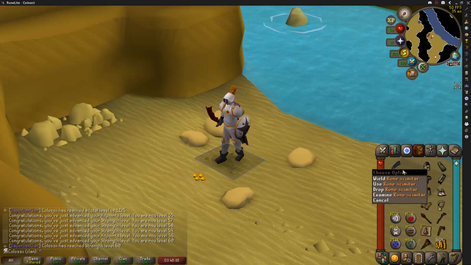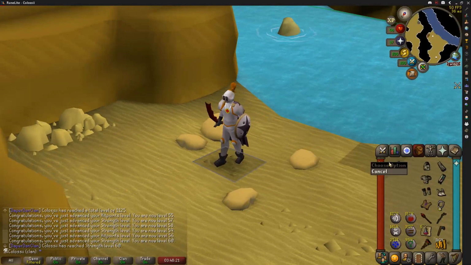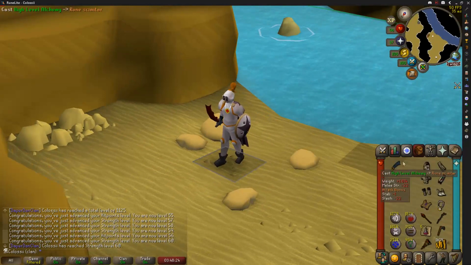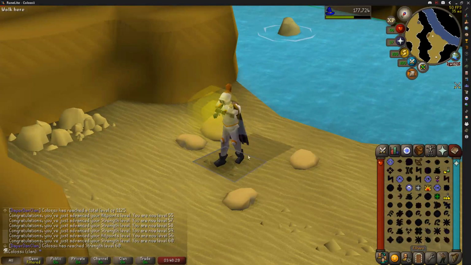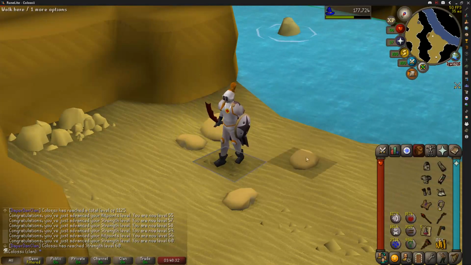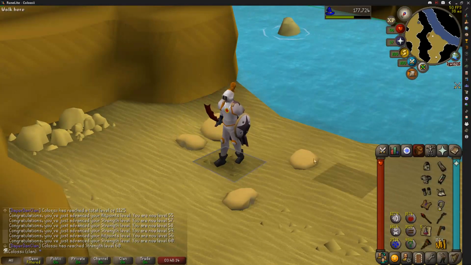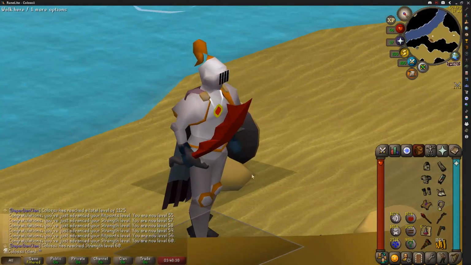We still have this Rune Scimitar in our inventory, so we'll go ahead and salute that. You served us well. Take care, buddy. Kind of a shame we couldn't get an ornament kit from Beginner Clues to store that in the house to commemorate it, but it is what it is. Gone now. New best friend here.